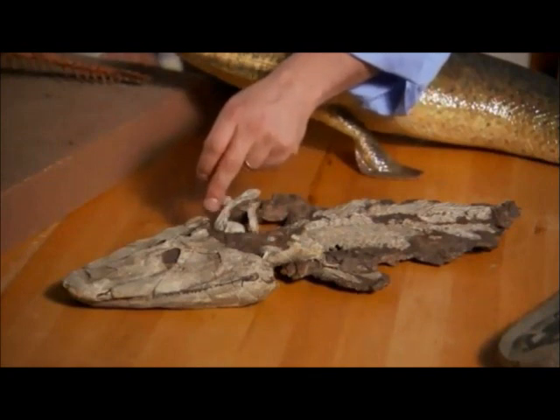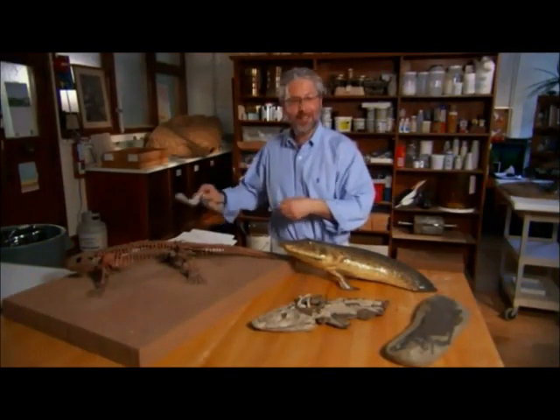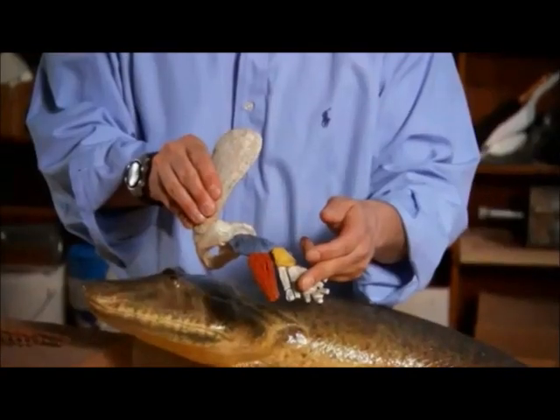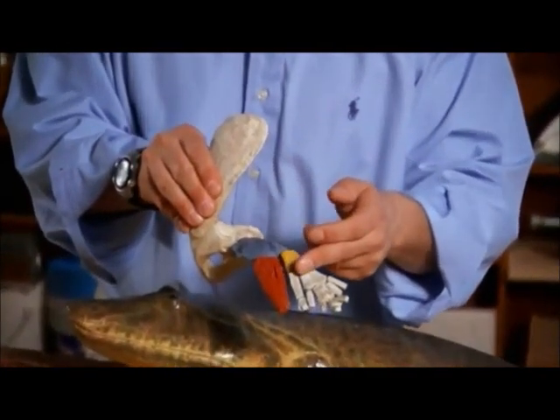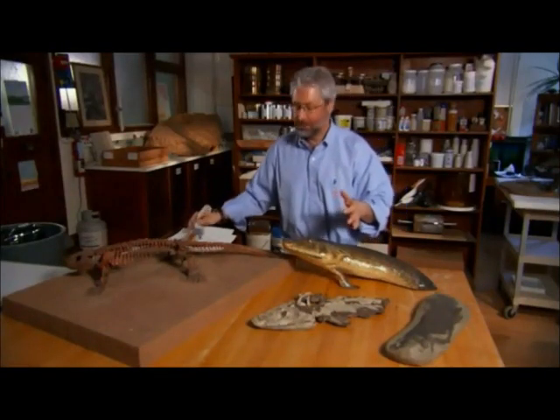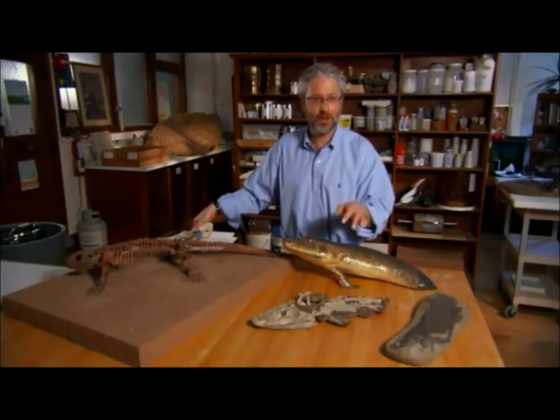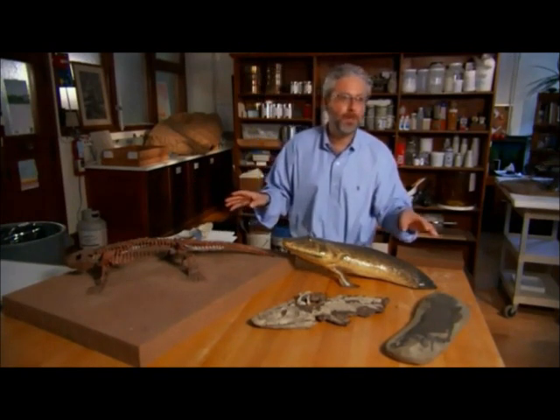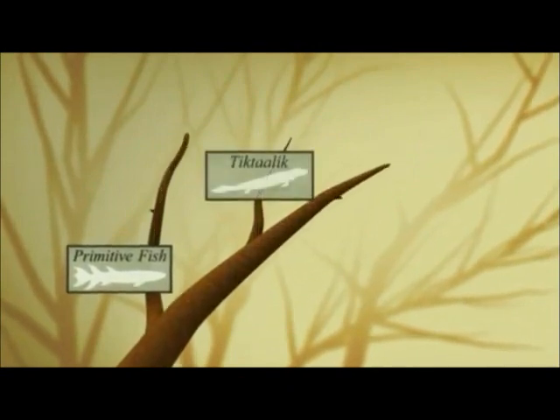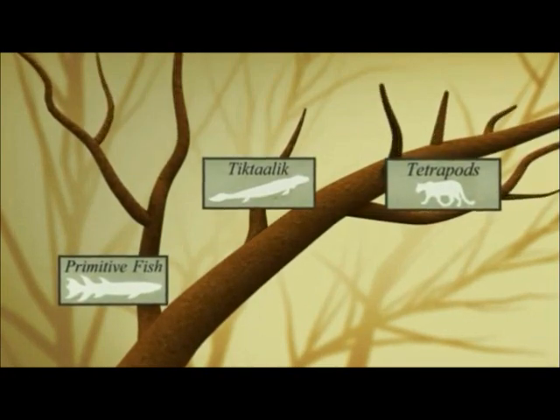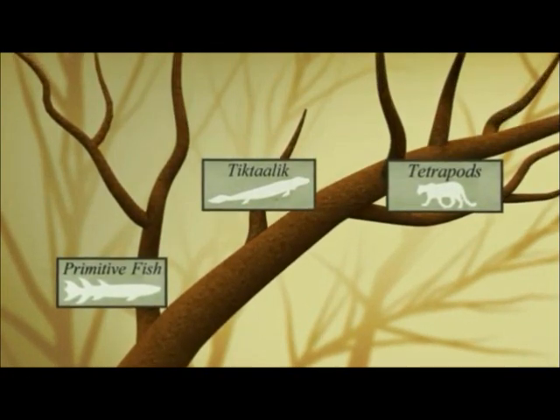It gets even better when we take the fin apart. When we look inside the fin, as in this cast here, what you'll see is bones that compare to our shoulder, elbow, even parts of wrist, bone for bone. So you have a fish at just the right time in the history of life that has characteristics of amphibians and primitive fish. It's a mix. And just as evolutionary theory predicts, Tiktaalik suggests a tree of life, with one species giving rise to another over millions of years.